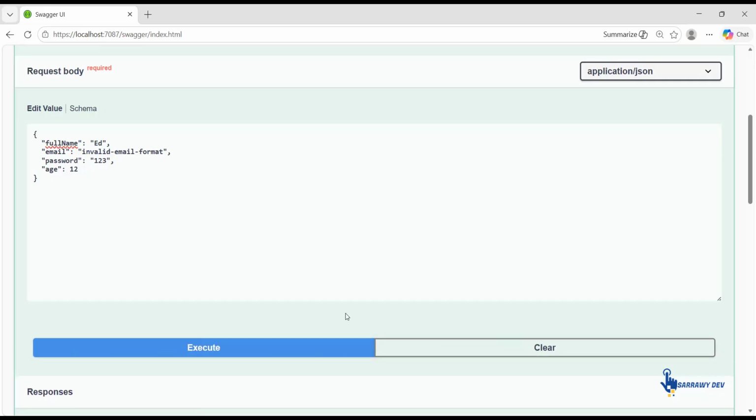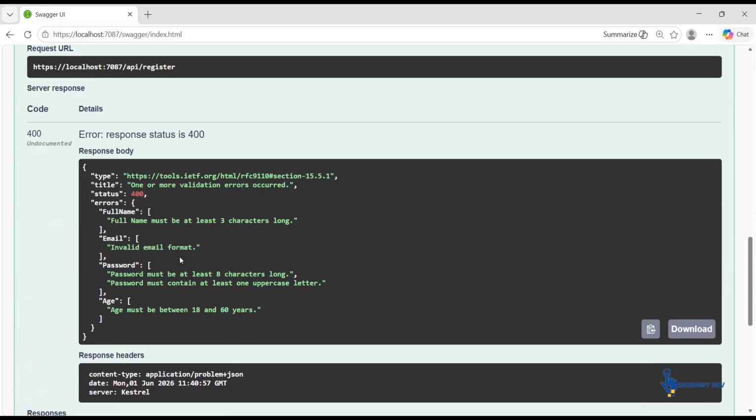Let's hit Execute. Look at that gorgeous response. We get a clean 400 Bad Request, but more importantly, look at the structured validation problem output. Every single field has its exact custom error message mapped out perfectly in a JSON dictionary.